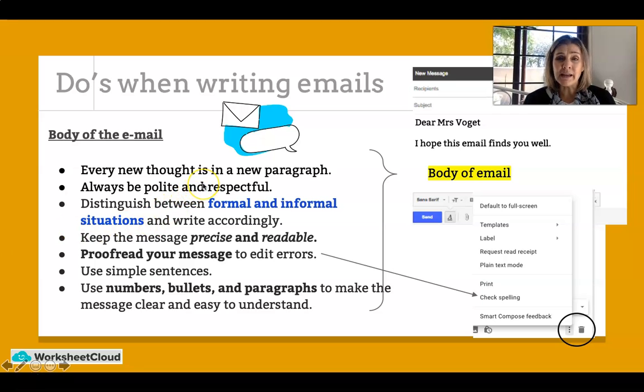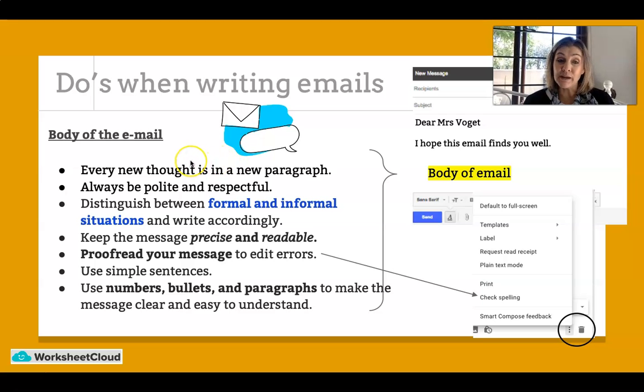So you must remember that your usual writing skills, you've got to remember them in whatever writing you do, in a story, in a letter, in an email, in an essay. You need to use your same skills that you've been taught from very, very little. So every new thought is a new paragraph. So if I'm talking about chocolate in this paragraph and then I change it to talking about history work, two separate paragraphs. I don't talk about chocolate and history in the same paragraph.